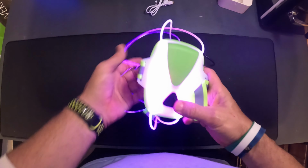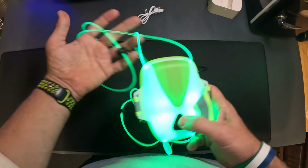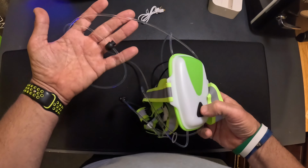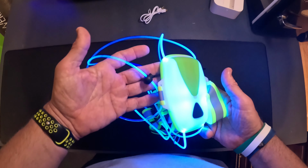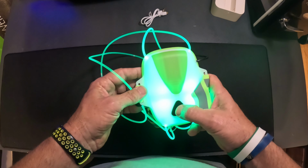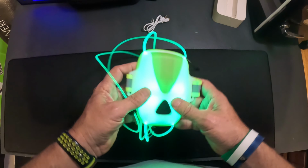And then the back, the actual LED strips. This is the always on. There's the flashing, and I think there's a pulsating. Here's the pulsating. See what it's doing there? It's going up and coming down. I like the color combo of this thing. This thing looks awesome.